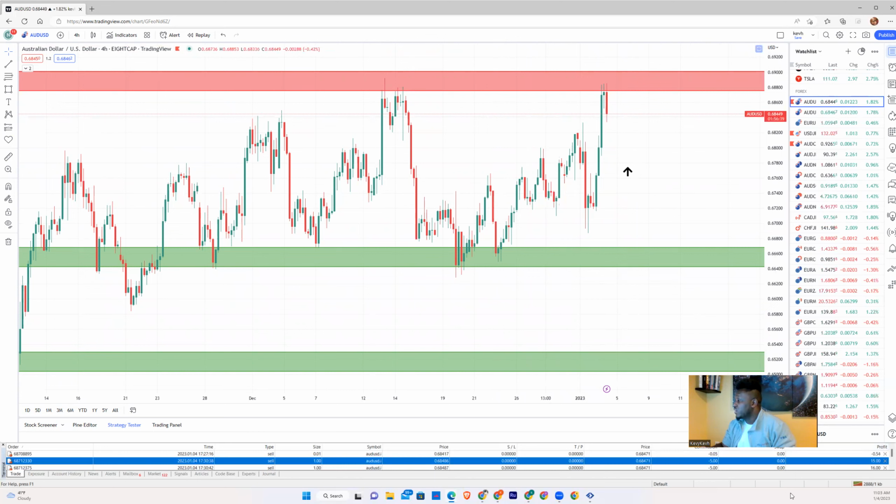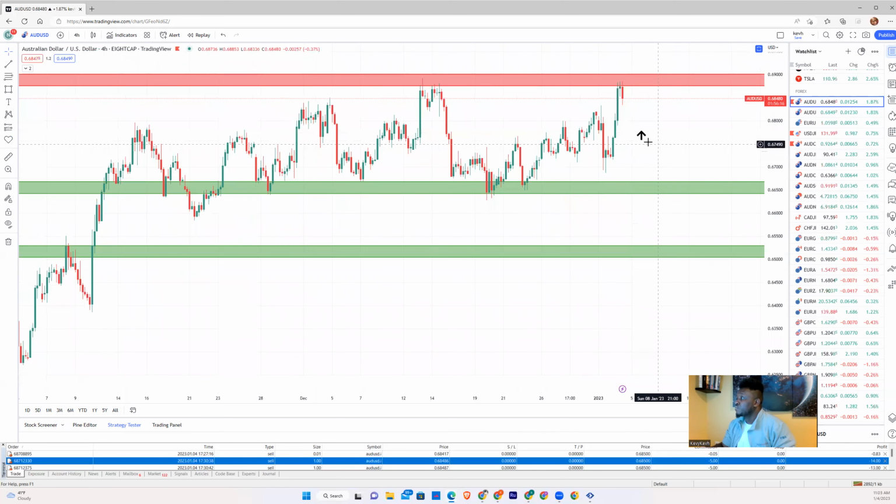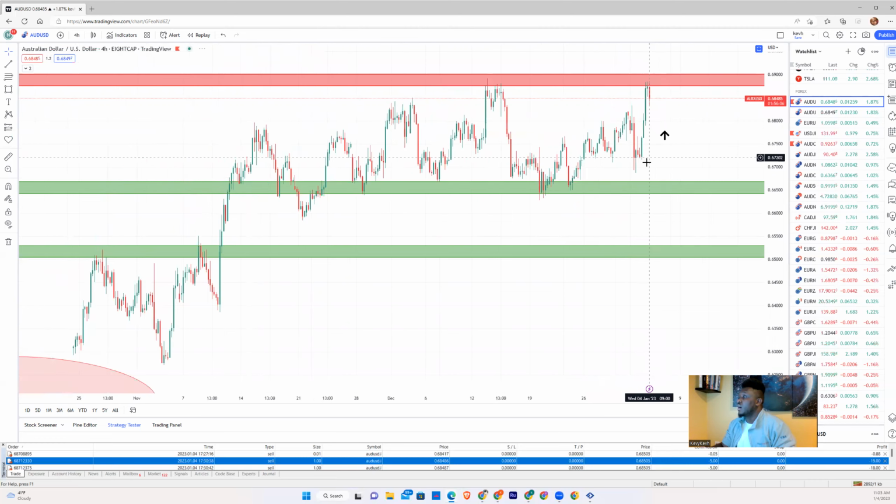As you can see, I'm currently in profit for my sell position. I got in a little bit later. I had taken a position from up here, took some profits, and then I got in again in this area right here. And I'm waiting to see how the market is going to behave. But I am anticipating a quick pullback to 0.68 before the market does its thing and maybe breaks above.